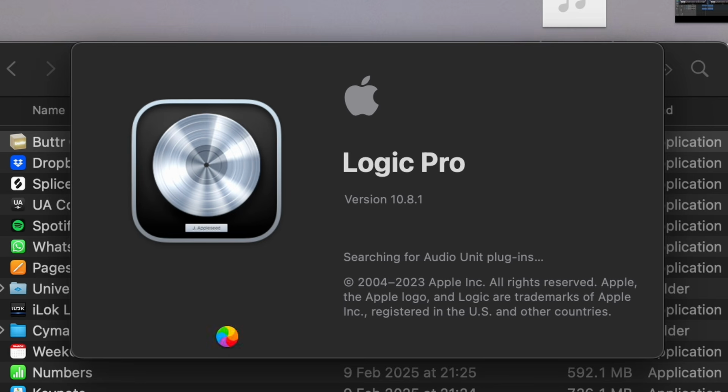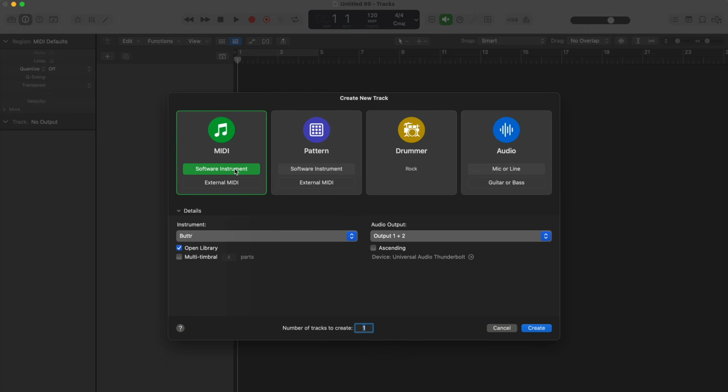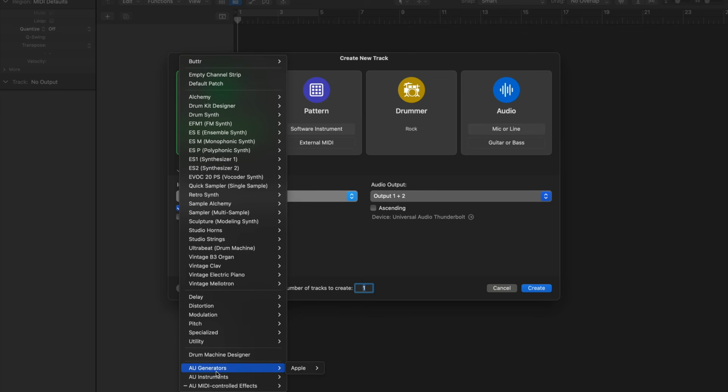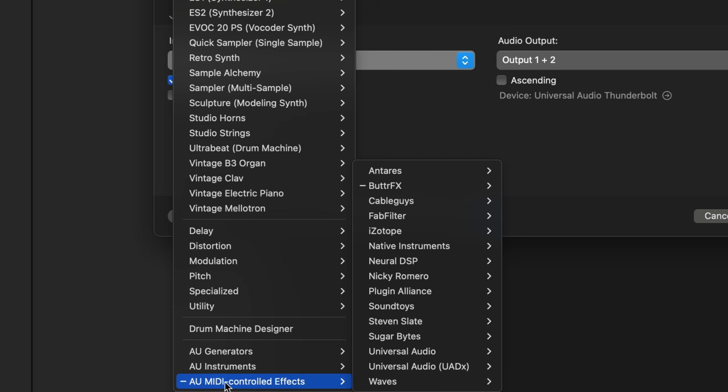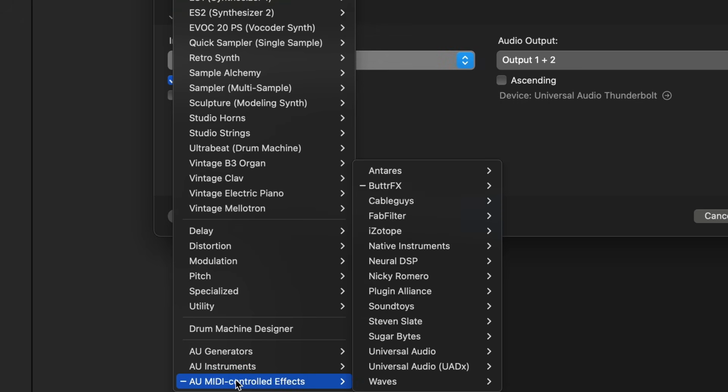So now I'm just going to exit out of this and I'm going to go to my Logic Pro, open it up. Sometimes depending on which DAW, it will have to boot the new plugin and just authenticate it within the DAW. Cool, I'm going to choose an empty project. And you see here within my MIDI instruments, if I click on this, Buttr actually hangs out in the AU MIDI controlled effects because it can be used as an effects rig or a MIDI instrument. So if it was just a MIDI instrument, it would go in the AU instruments. And if it was just an effects rig, you could only use it on audio.